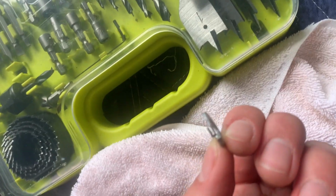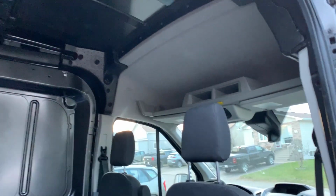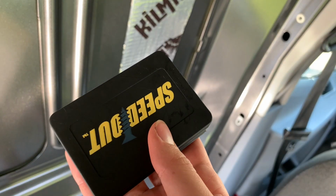I literally sawed through this. If I knew what I was doing, I would tell you. So I'm like, okay, I'm just gonna do it because whatever, right? It'll be fine. Maybe I did get my $15 worth. Who needs a roller when you have a speed out container?